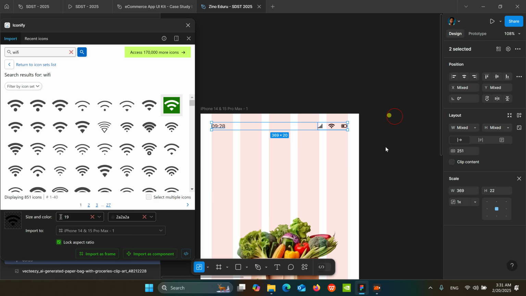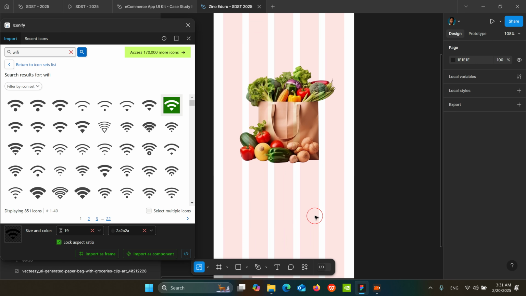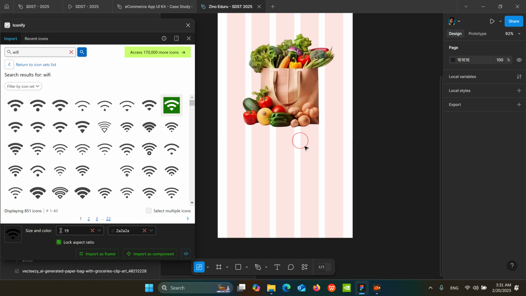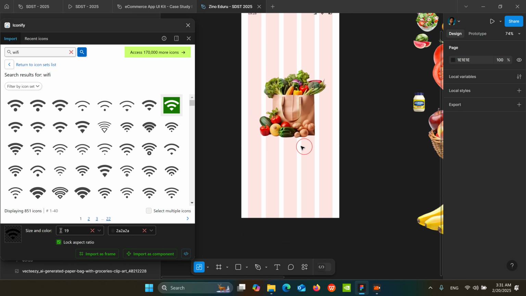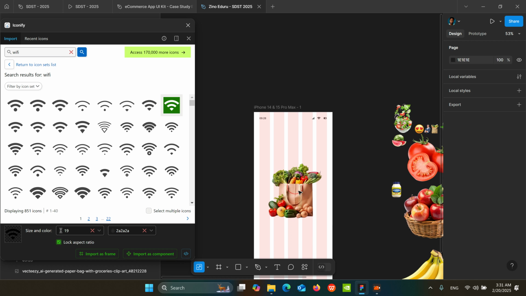Then the next one you want to do is bring in the text. We're almost done with the page. Well done for going this far. And as I said, if you have any questions or maybe we have an error, just let me know and I will reply and give you feedback.